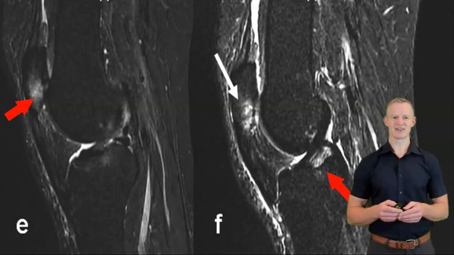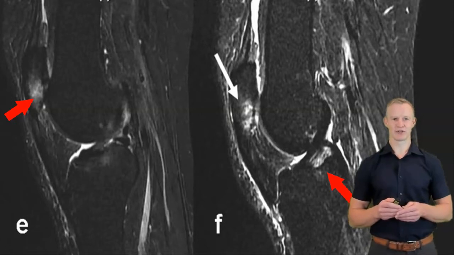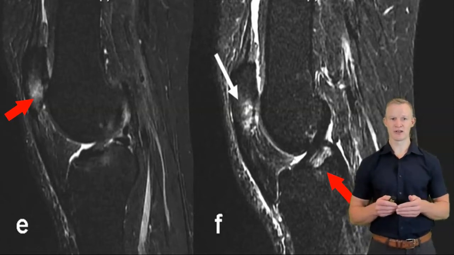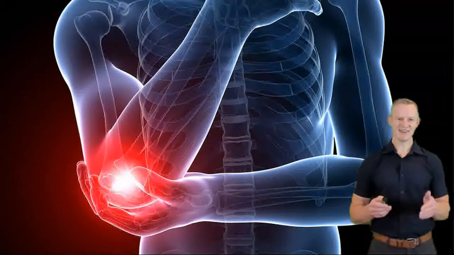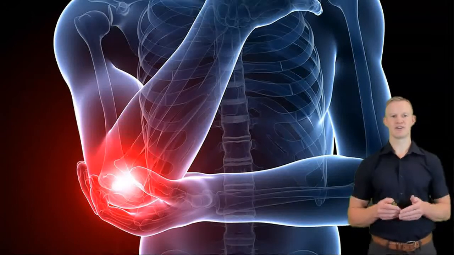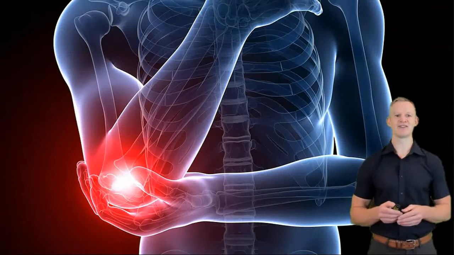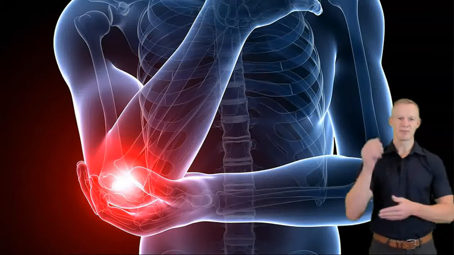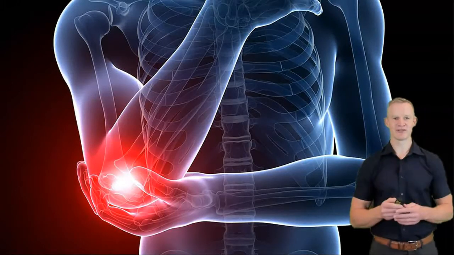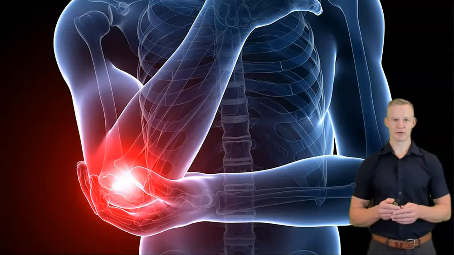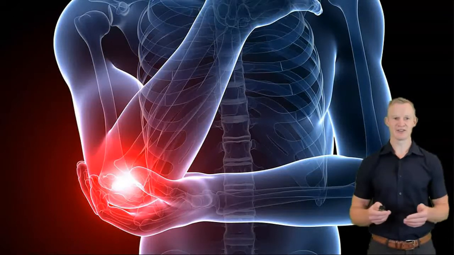And enthesitis can occur at basically any tendon-bone junction within the body. Here you can see a patellar tendon insertion on the left or a posterior cruciate ligament insertion on the right are both associated with significant bony edema. And this tendency to occur at multiple locations is useful diagnostically. It's useful to palpate other sites of tendon insertion, including the medial and lateral epicondyles at the elbow, the patellar and quadricep tendon, as well as the Achilles.